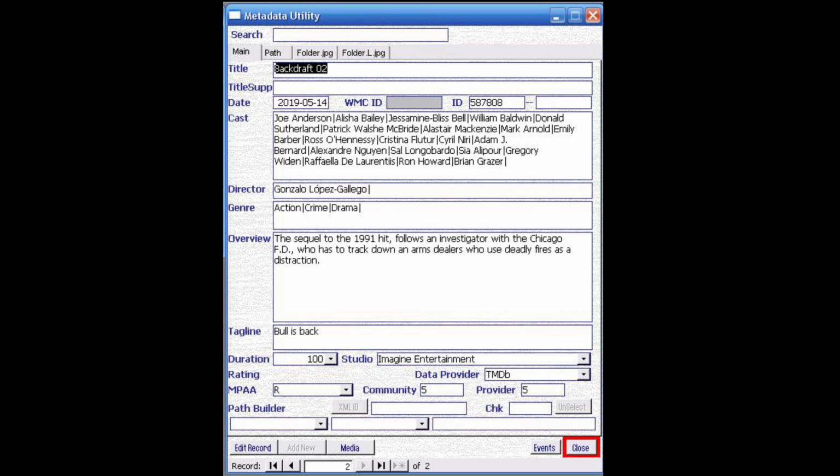Once we do that, Metadata Utility will either generate automatically an XML ID, or we can enter one of our choosing, which, as we have mentioned before, just as the ID field for Windows Media Center, the XML ID has to always be unique. Therefore, we always recommend users to let Metadata Utility manage XML ID, as well as the CHK field and the path builders showing the correct path for the movie that we are currently entering.